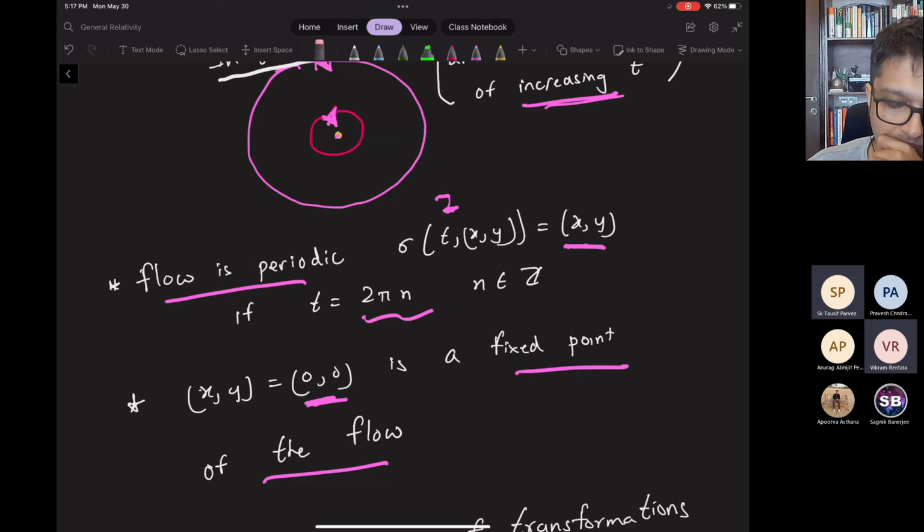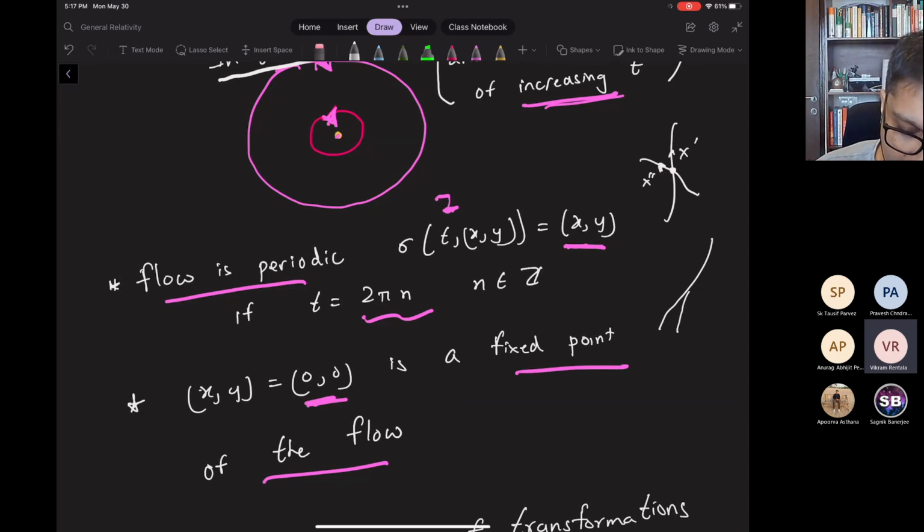Sir, as sigma is unique, so these curves will never intersect, right? Yes, the curves never intersect. There's a unique curve, yes. Because if they intersected and crossed paths, that means at this point the tangent vector is both some x prime and x double prime. That can't be because you're given a unique vector field X. Or you could say, well, what if they have the same tangent vector at this point, but they diverge into other things? That can't happen either.